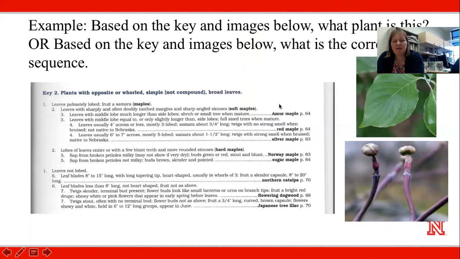So based on the key, one of the publications talks about keying plants. If we're looking at a landscape, since it's a nursery and landscape contest, we're really talking about how to manage a landscape. And in order to do that the right way, you need to understand what plant you're dealing with. That really comes into play if you're looking at how to control a pest on this particular plant. The first thing I always ask people is, well, what kind of plant do you have?